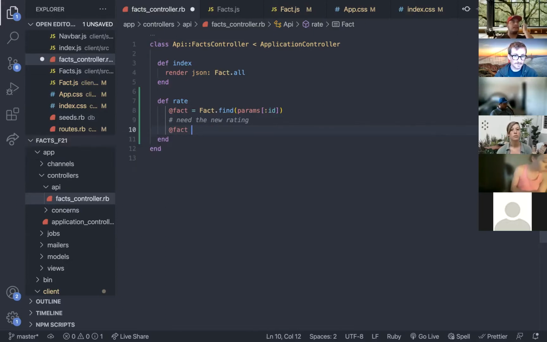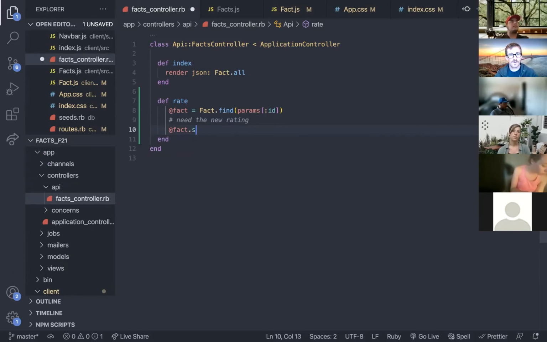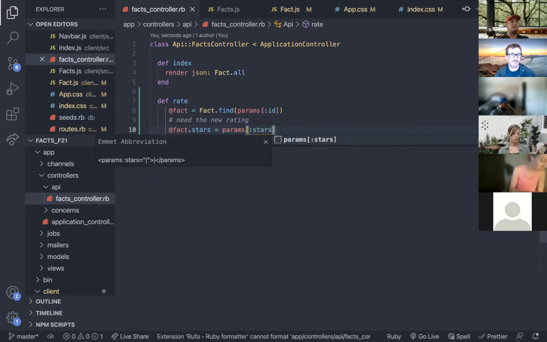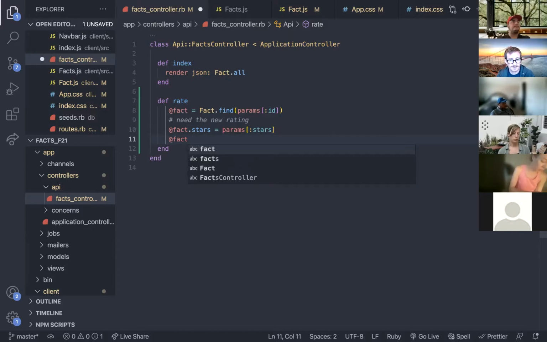So let's say it's going to maybe look something like this: at fact equals, or fact dot, what did I call it? Stars equals params stars. Okay, and then we can do a fact dot save and render JSON at fact.